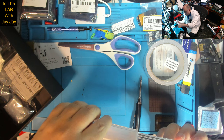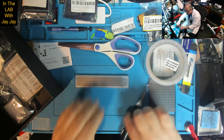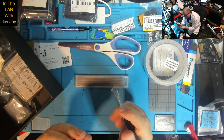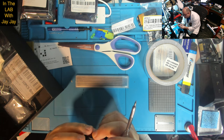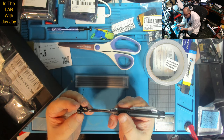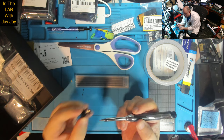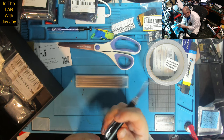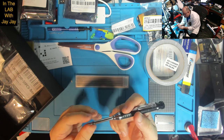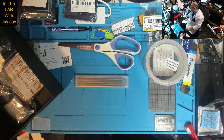I have to figure out where to keep these spare LEDs. Let's find something to draw on. Oh look, there's a little pencil sharpener in the back as well. That's neat, isn't it? You can shove that in there and sharpen up your LED pencil. That's awesome. Wow. All right. I like this. Very slick. What a cool pencil. Very cool. Now let's find something to write on.